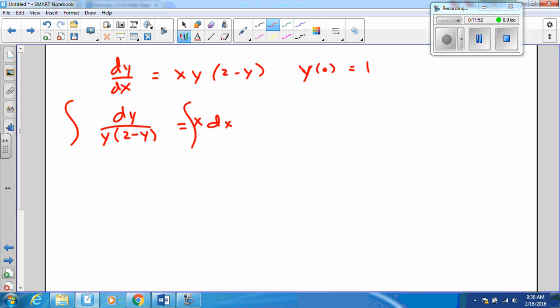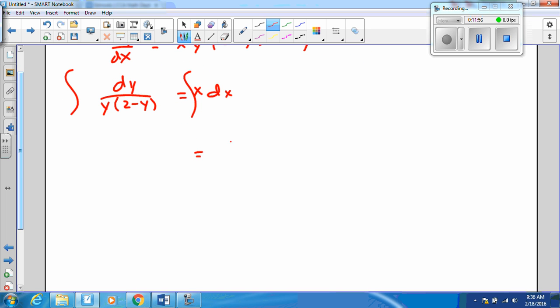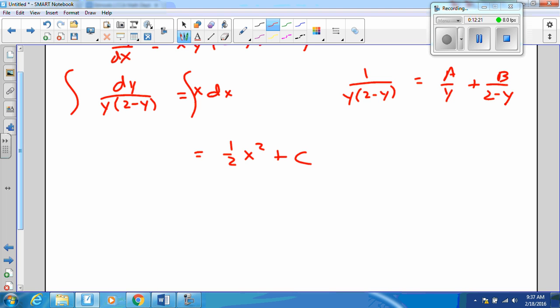And then we're going to integrate. And I found it a little bit easier to use an indefinite integral here. We'll do the easy side first, and we'll put our constant of integration right over there. And on this side, we're going to have to do partial fractions. I think all of you figured out to do partial fractions on this. So off to the side here, we'll write like so. And for the fractions, let's try y equals 0, and when we try y equals 0, we get A is 1/2, and let's try y equals 2, and when we try y equals 2, we get B equals 1/2 also.